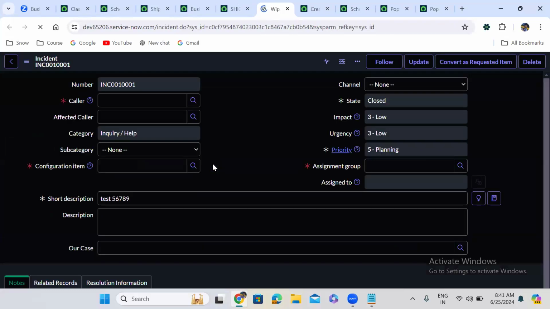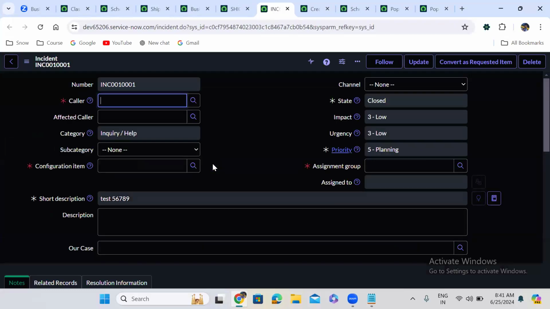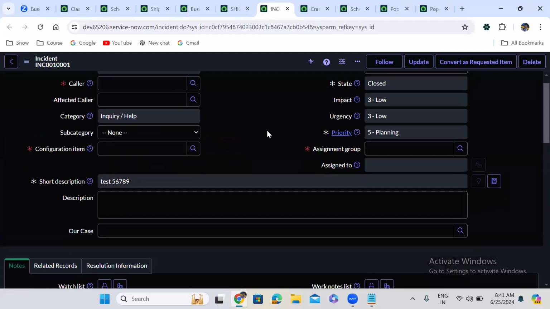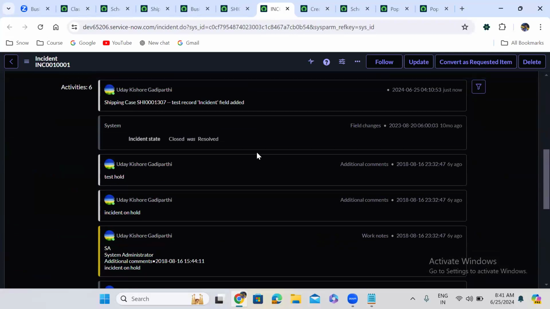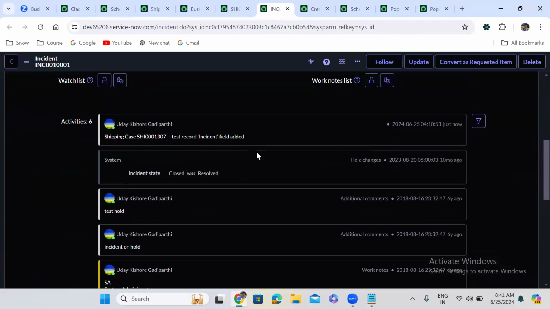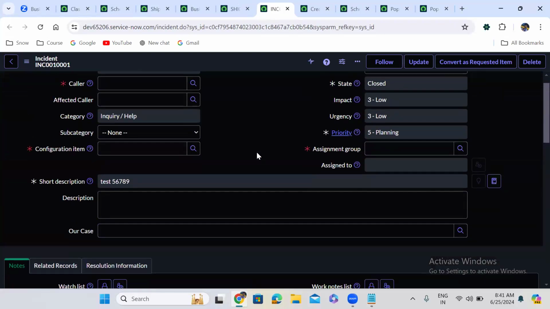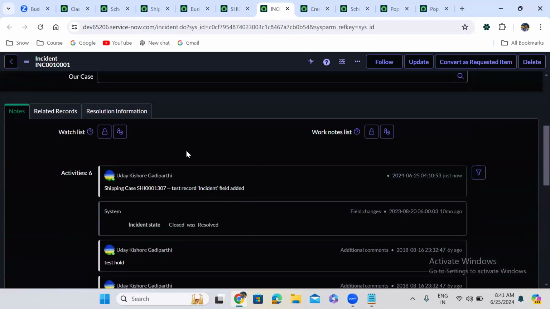That means both previous values and current values I have to pass to the incident additional comments. The incident has additional comments, right? It is closed, that is why we are not able to see additional comments.